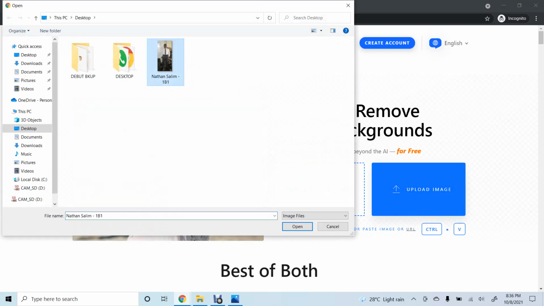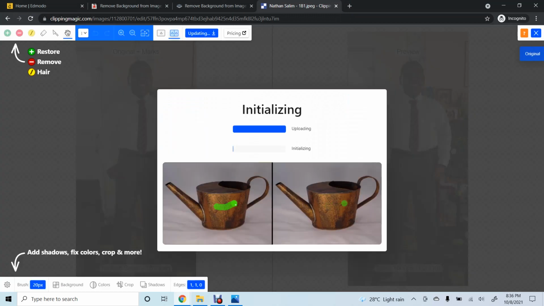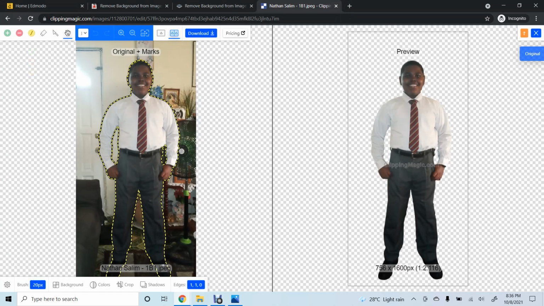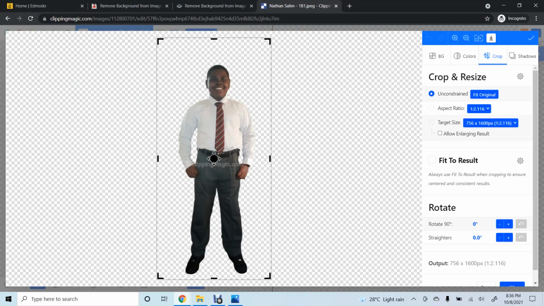So I'm going to upload that same photo. Pow, pow, pow. The website is going to do its stuff, and you see how it removed the background. I'm going to choose the option to crop. Let's see. If you notice, I'm trying to be even, so you see just a little space between the arms. I'll come in here, try to make the space on both sides even. Come down here a bit like this. Come in a little more. Come in a little more. Come up one. Yeah, I think that is it there.